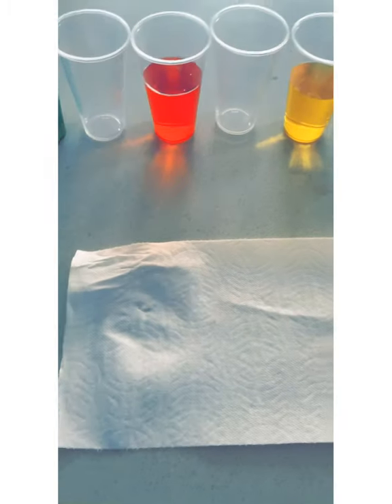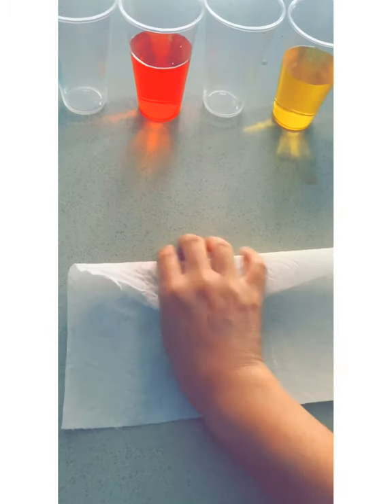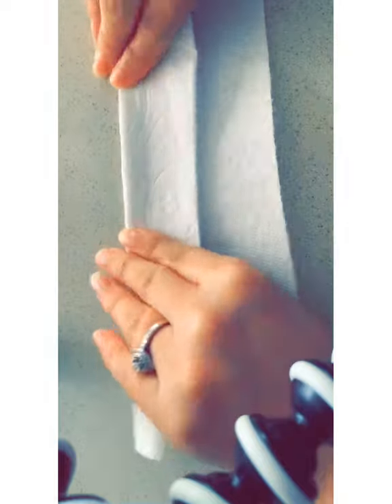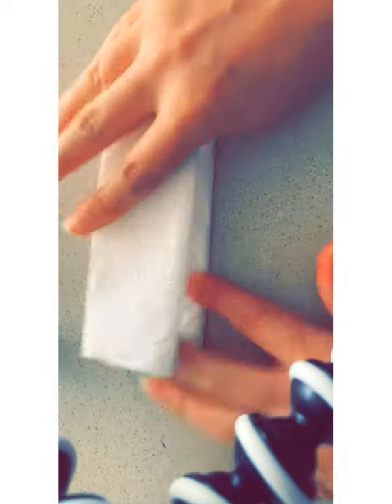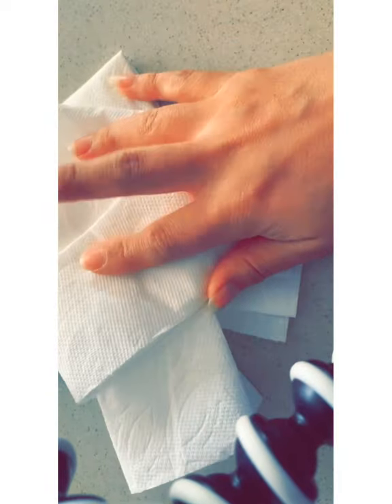What you will need next is your paper towels. You're going to fold them this way, hot dog style — but into three layers instead of just two. So you're going to fold three layers. Then push them down and fold it halfway, long and wide. So you'll have one, two, three, four, five, six, and seven total. You should have seven cups and seven paper towels.